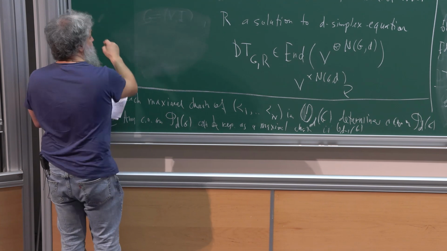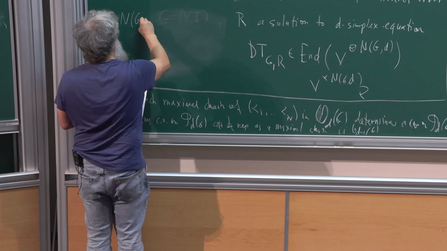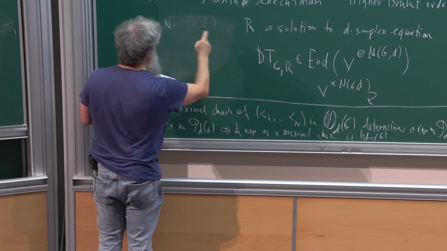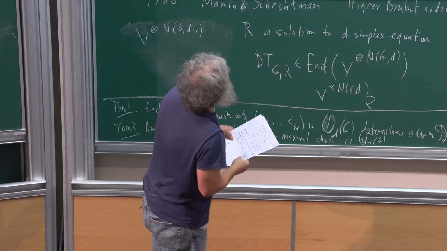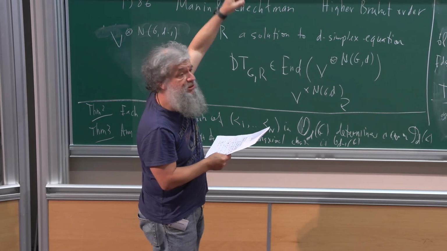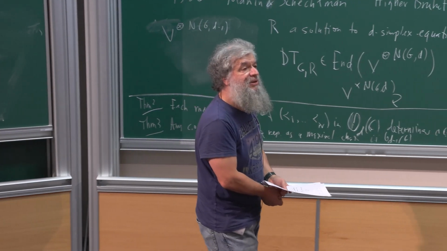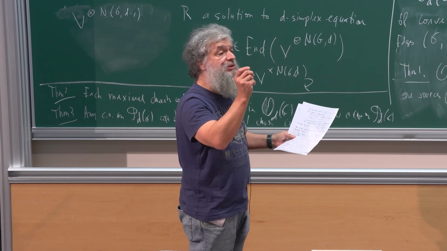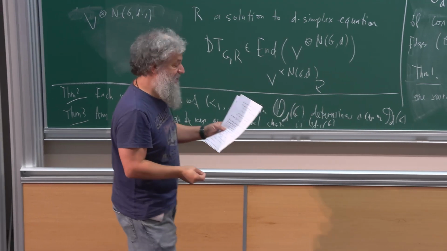Yeah, okay. So then N_G^D: we consider V tensor power in N. So we consider D-simplex equations on N_G, so here D minus 1. And this is this number, but we have considered the number of D minus 1 Cartesians. So you consider a graph to have N finite. The graph has no infinite initial graph. It has loops, but not oriented. It has no oriented loops. So N_G^D will be finite.